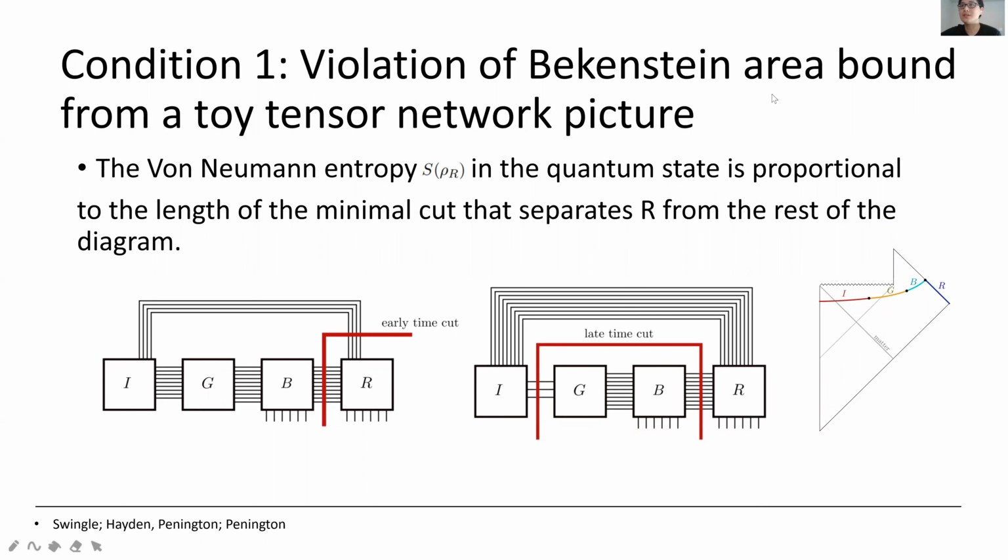And the tensor network tells you that if you want to calculate the von Neumann entropy of a quantum state, then you should try to find a way to cut this part out from the rest of the diagram and find the minimal length for the cut. So at early times, this is the most economic way because there is not much Hawking radiation coming out. On the other hand, when there is more and more Hawking radiation, there's another cut, like the cut here. And this is just the island formula, right? And it also sort of answers Jan's question, because between these two regions you can have very complicated quantum channels to get information for island I from manipulating this region R.